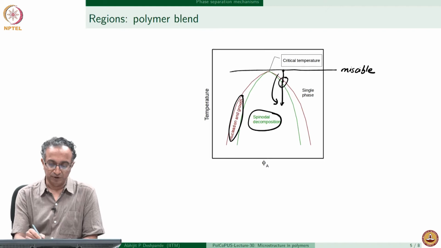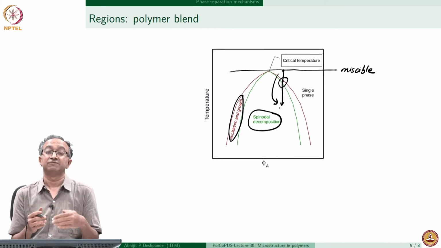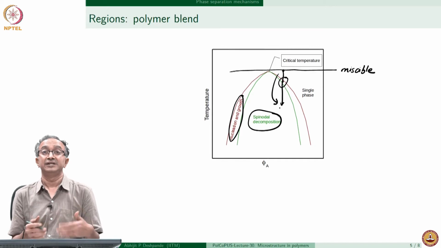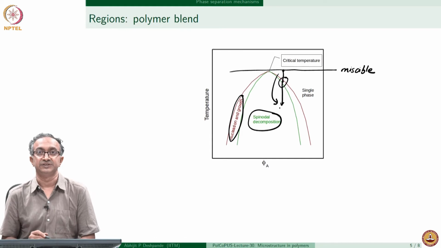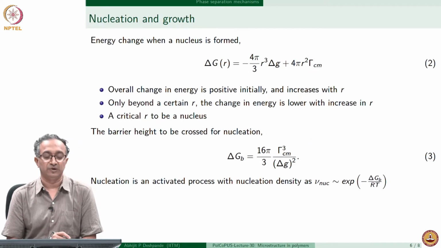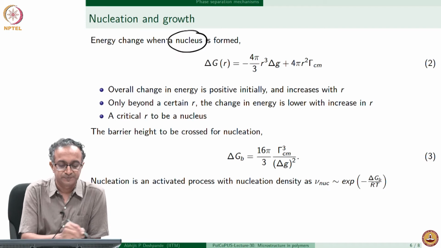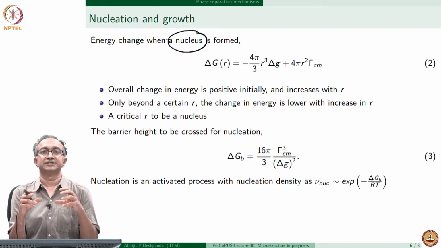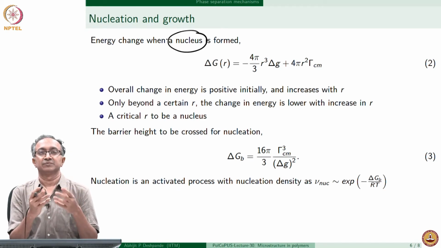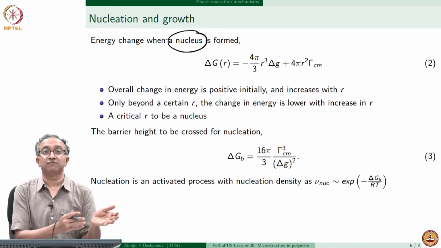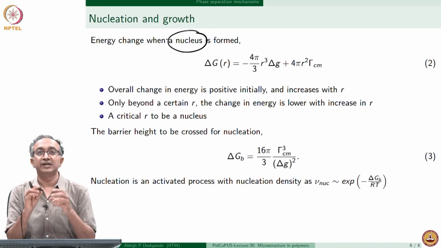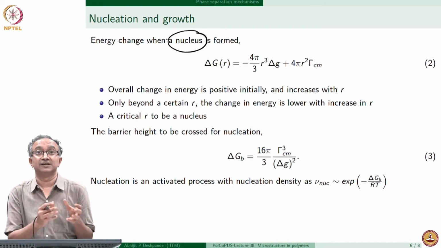And most often, because nucleation and growth is the phenomenon which starts immediately, in many of the practical systems we see nucleation and growth as the dominant feature. So let's look at that a little bit more closely. The idea is that everywhere there are thermal fluctuations, because of which the molecules are randomly changing conformations. Since there is a thermodynamic driving force for either crystal formation or phase separation, locally polymer chains organize themselves so that an A-rich region is formed or a crystal is formed.